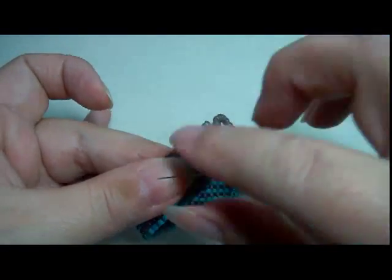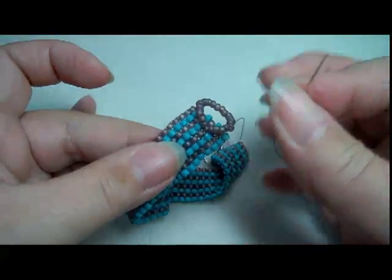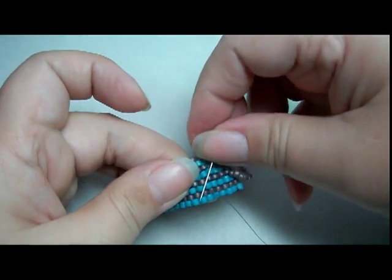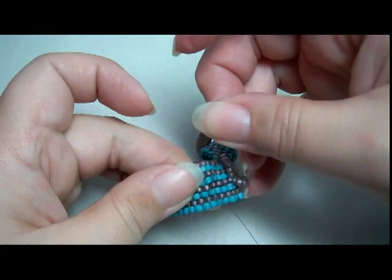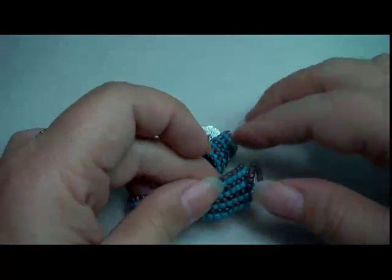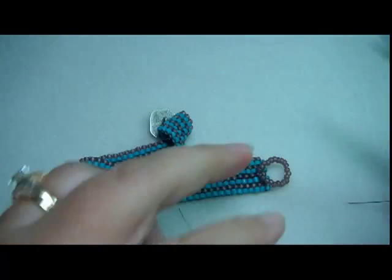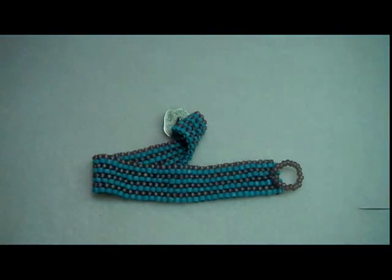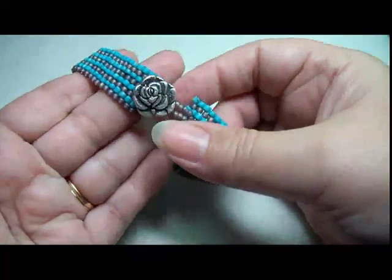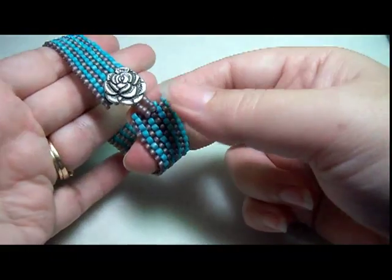Normally on the loop end I would tie about 3 half hitches to make sure that it was really stable. Okay, down through one more bead. And we are going to snip close to the work. And here we go, the completed product. This is a flat, even count peyote bracelet with a button and loop clasp, finished and ready to wear.